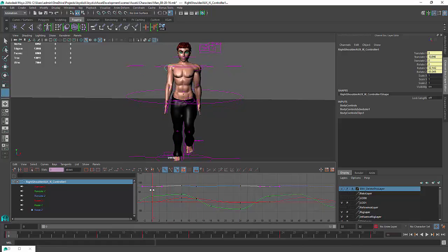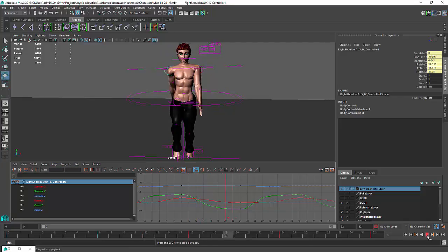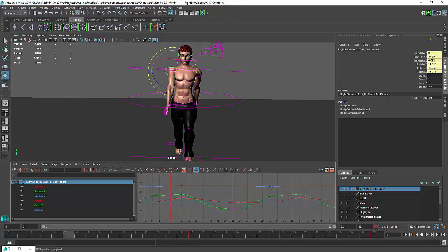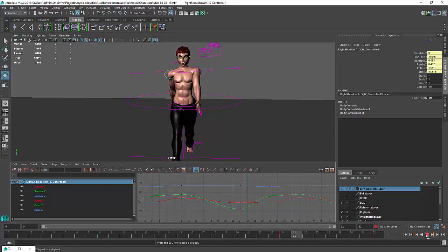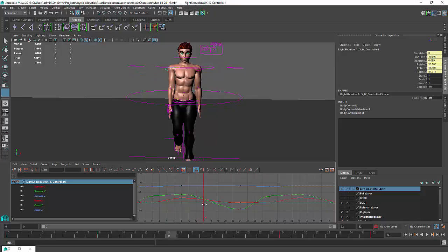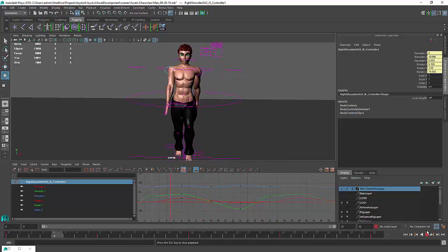Okay, cool. It's looking alright. It whips back pretty quick there. I'm just going to delete these. See what happens. Where is it? That too. That's pretty good.